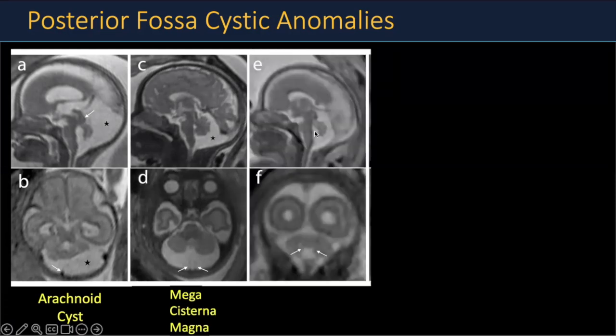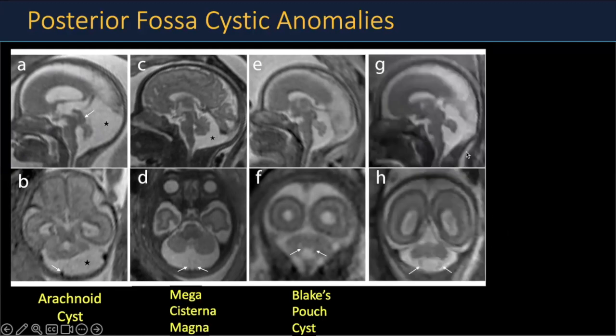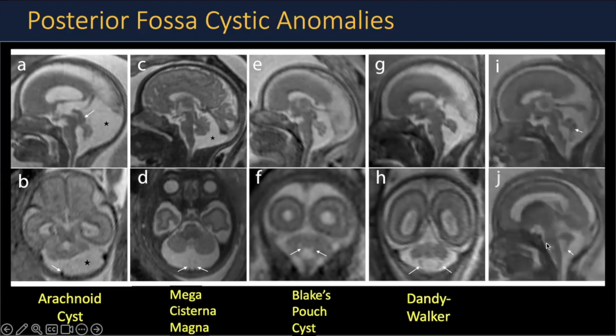In this case, we can see that there's a mild elevation of the tegmentovermian angle, and the choroid plexus here is heading up and in. So this is a Blake's pouch cyst, versus this case where we have more increase in the tegmentovermian angle, a flatter fastigial recess, and choroid plexus displaced inferiorly and laterally. This is Dandy-Walker malformation. And finally, we have lower vermian deficiency and tela, choroid plexus heading up and in.